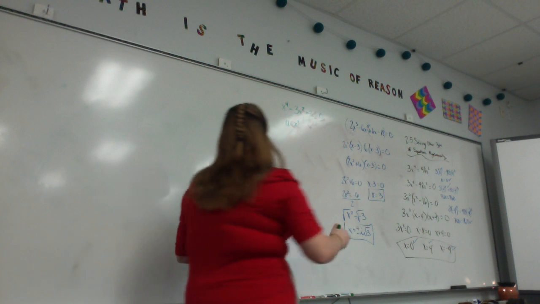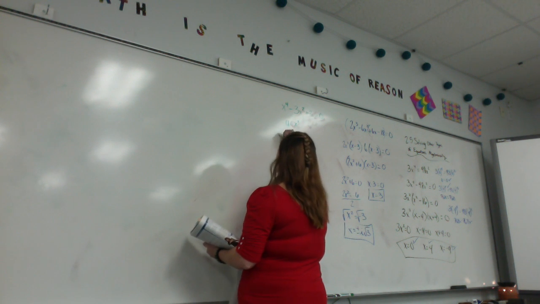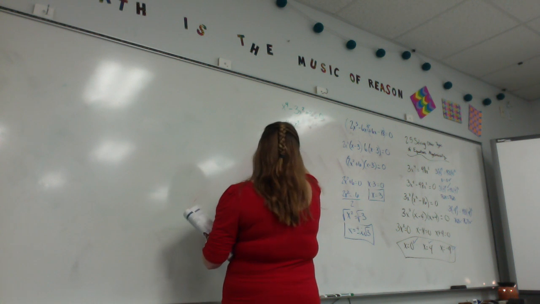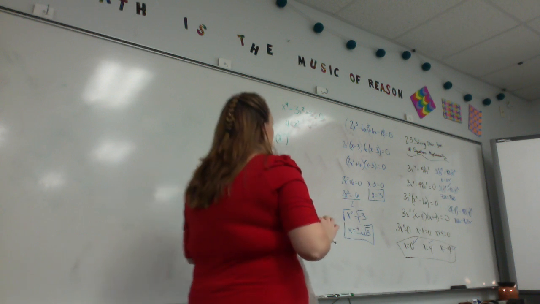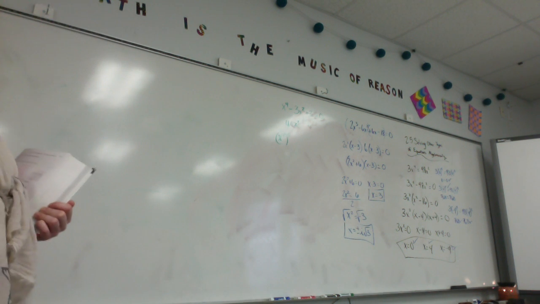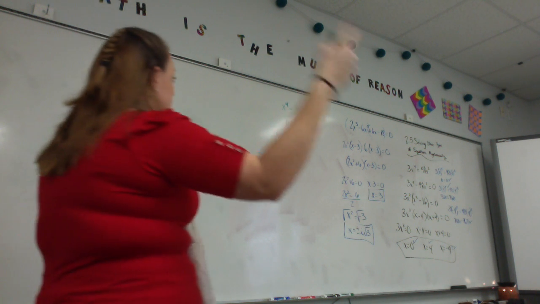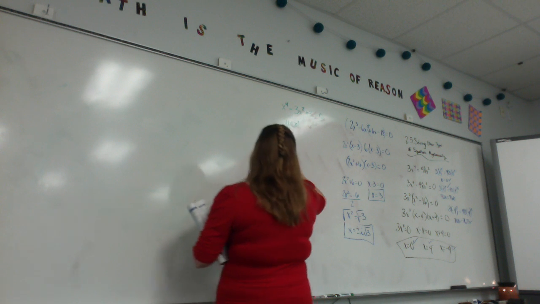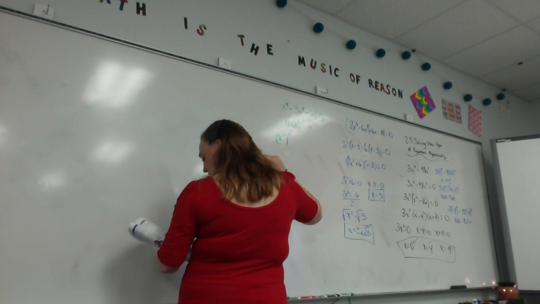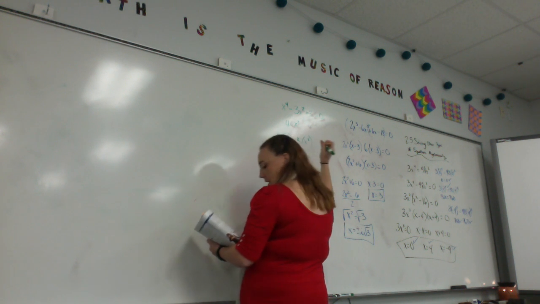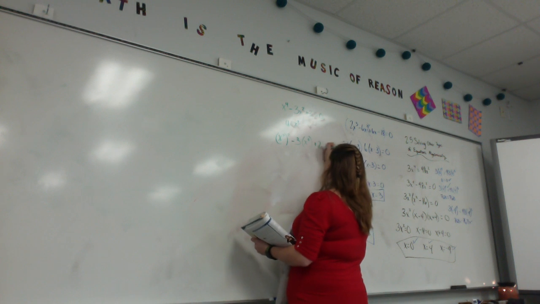So what they're going to do is say x squared is U, so it's U squared, because they took x to the fourth and broke it down into x squared raised to the second power. When you raise a power to a power, what do you do with those powers? You multiply them. So 2 times 2 is 4. That's how I get x to the 4th. Then they say minus 3 times x squared plus 2 equals 0.